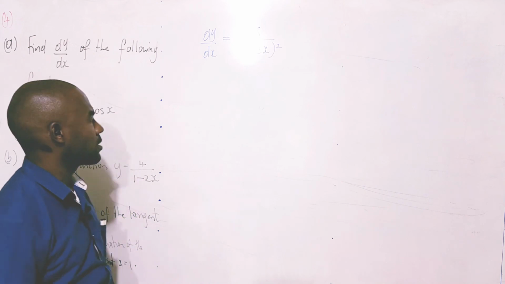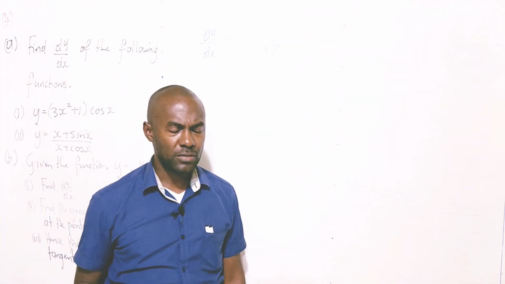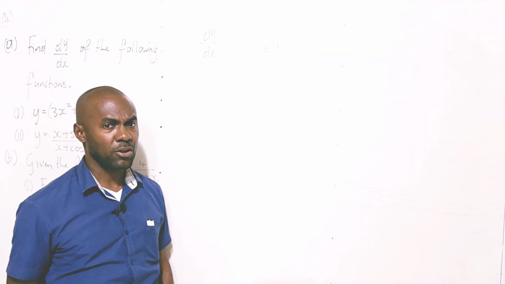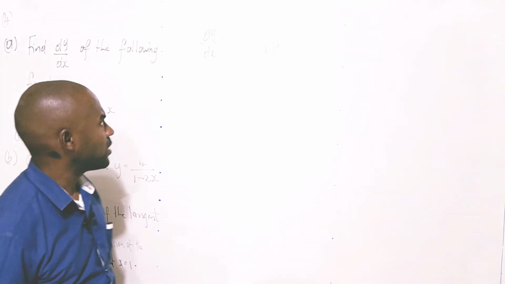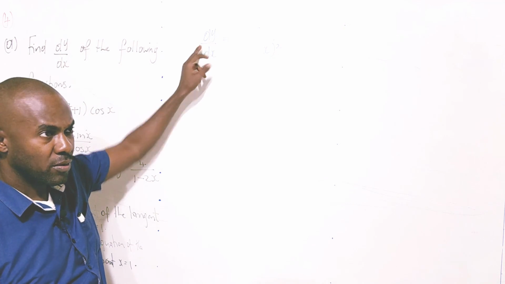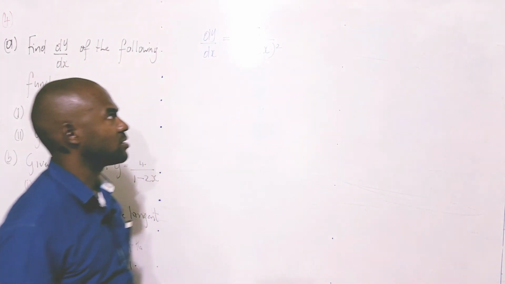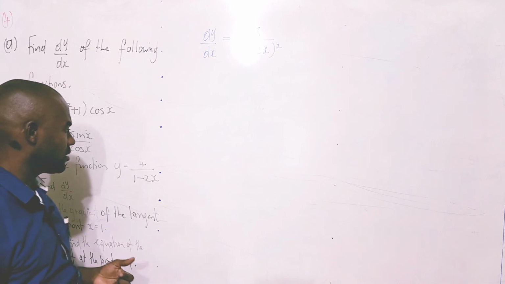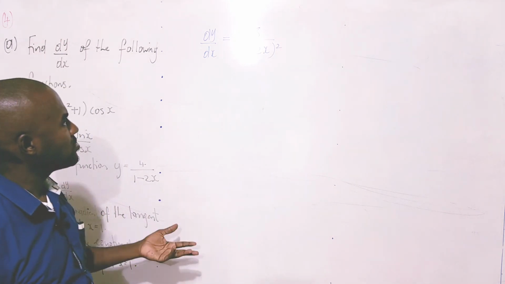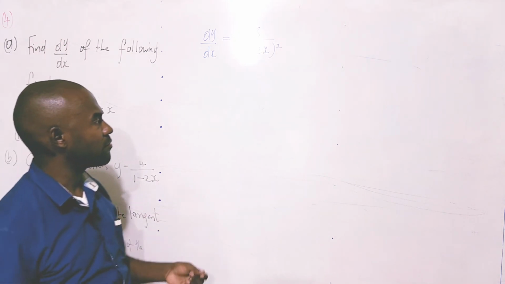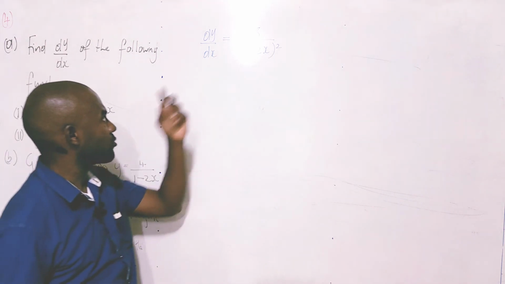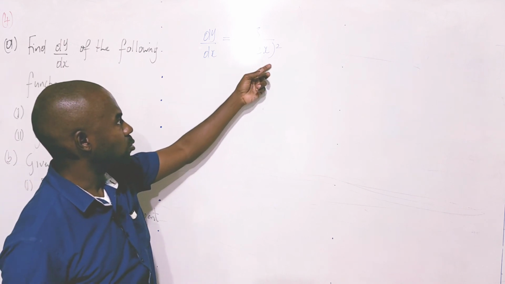Now let's track back a bit. What exactly are we doing when we differentiate a curve to find dy by dx? Essentially, we're finding what is called the gradient function of the curve. So for any curve y equals f of x, dy by dx gives the gradient function of the curve. What is the gradient function? The gradient function is a function which represents the gradient of the tangent to the curve, and it allows us to find the gradient at a particular point on the curve by substituting a known point into the gradient function.